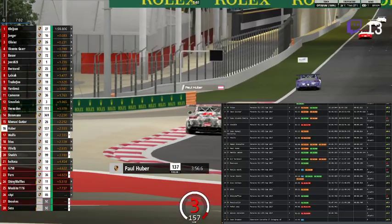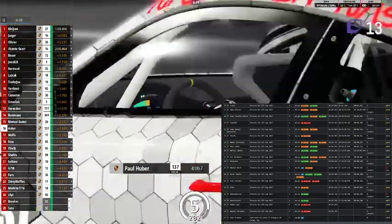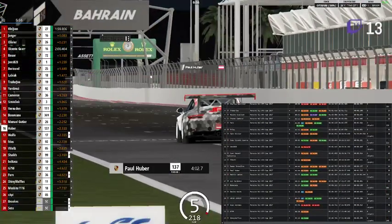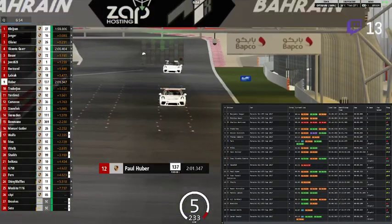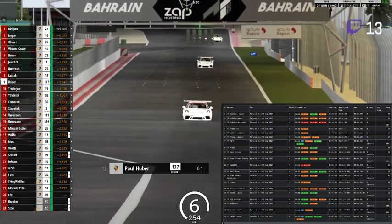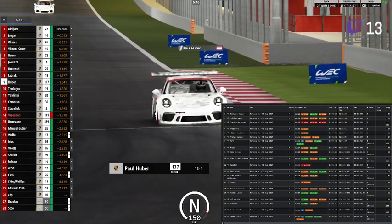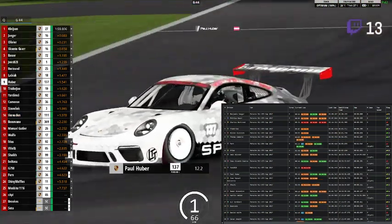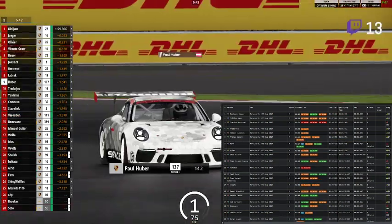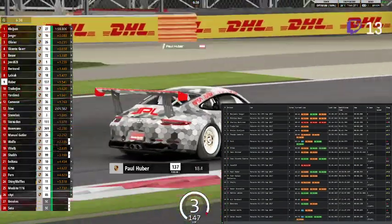Take a look further down the field here. You see drivers still trying. There's still drivers that could set their best laps, get an average together. I see at least half a dozen drivers that are on 1 lap that could get them there. You just need 3 valid laps and you've got an excellent grid slot already.